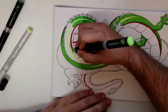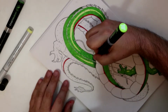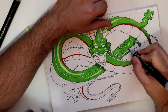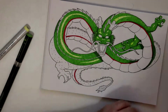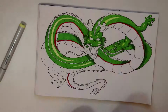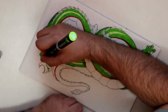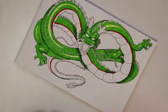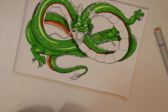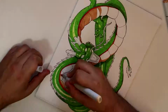And once again, I'm making the Copics and the Chameleons play together, and they do play very nicely together. I decided to go for a bit of a flatter shade with this, with fewer gradients. I did not use any of the Chameleons' gradient features in this. I just straight up blended the pens one on top of the other to match the Dragon Ball look. If you've never seen Dragon Ball, it's an anime, so it's got a very flat shaded, cel shaded look, and I decided to try to replicate that, and it really works.